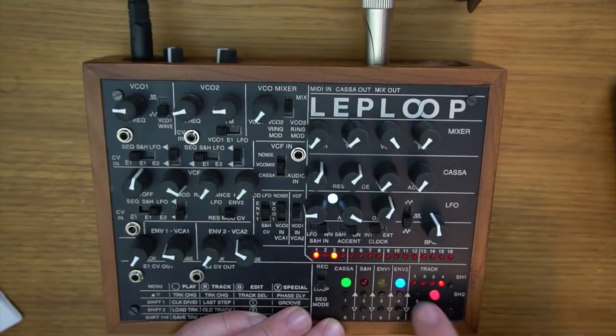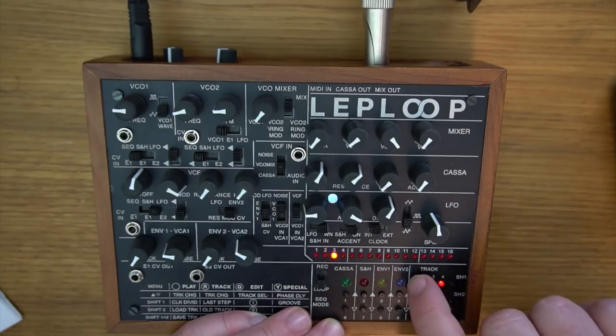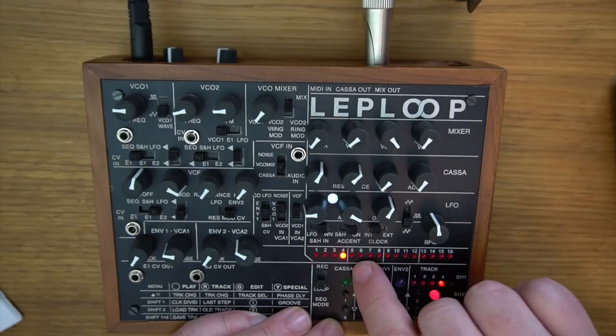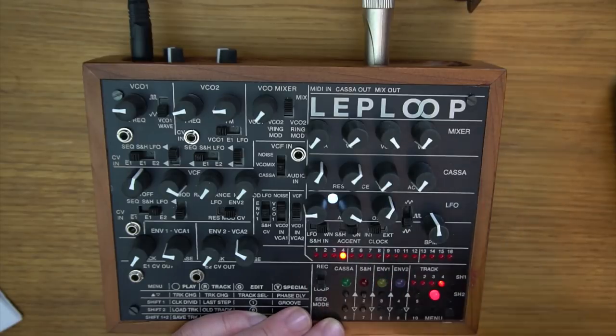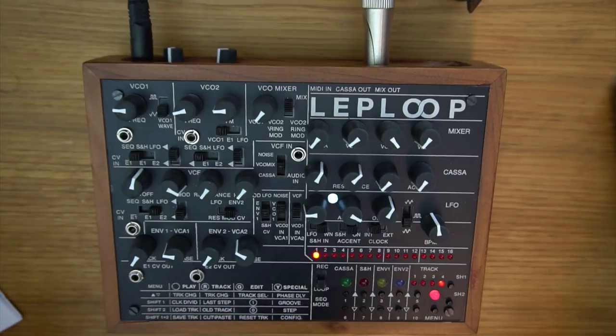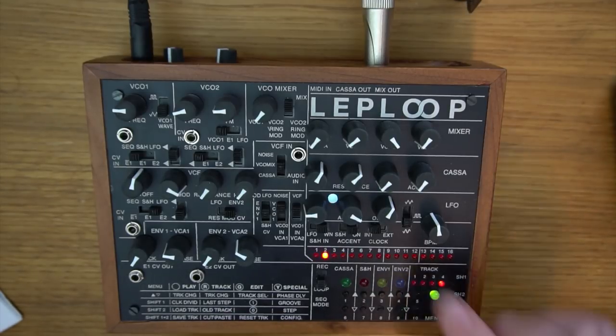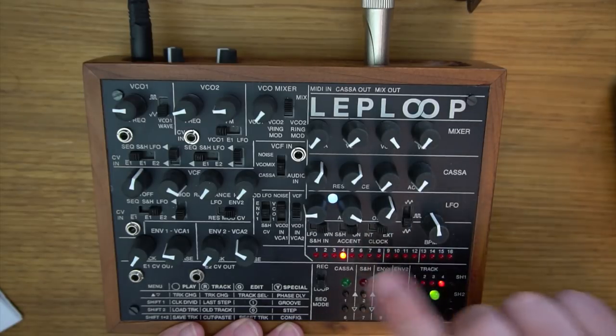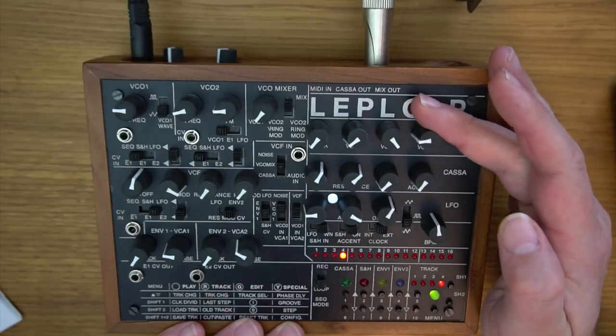So let's go to version 4 here. So it's going to advance the pitch every time there's an envelope 2 trigger, but when envelope 2 reaches the end of its sequence, it's going to reset the pitch sequence as well. So that means I've got 4 notes here that I can program in, and they will play with envelope 2. So let's go to our pitch control here, and actually let's just stop the sequence. I'm going to bring up VCF now.